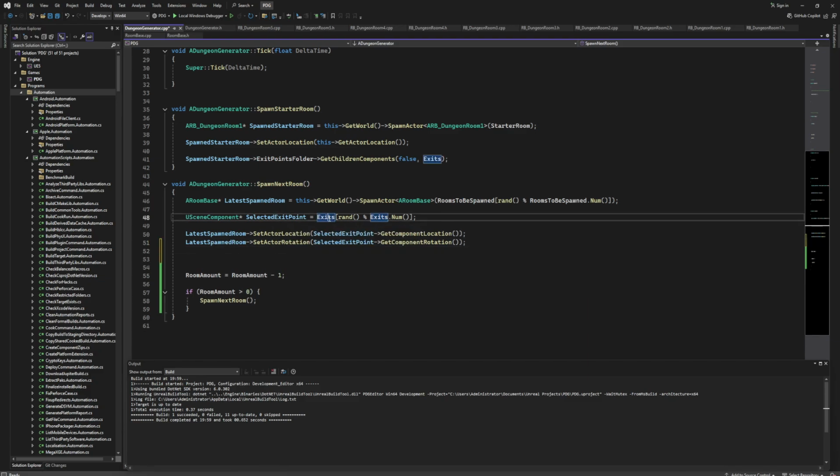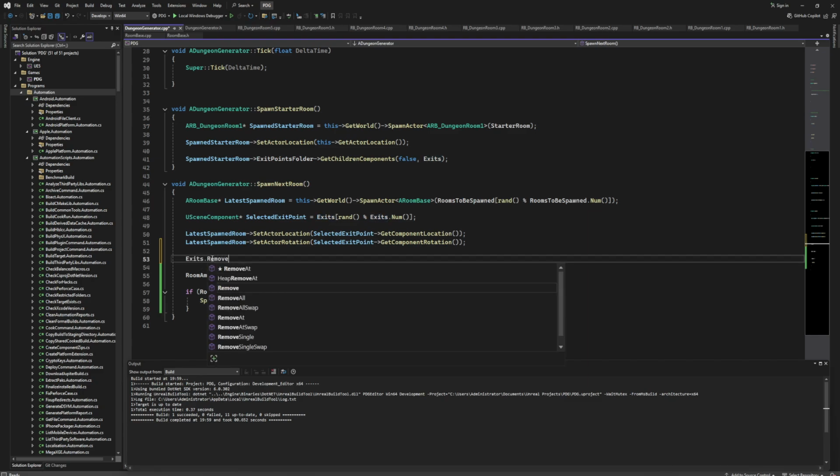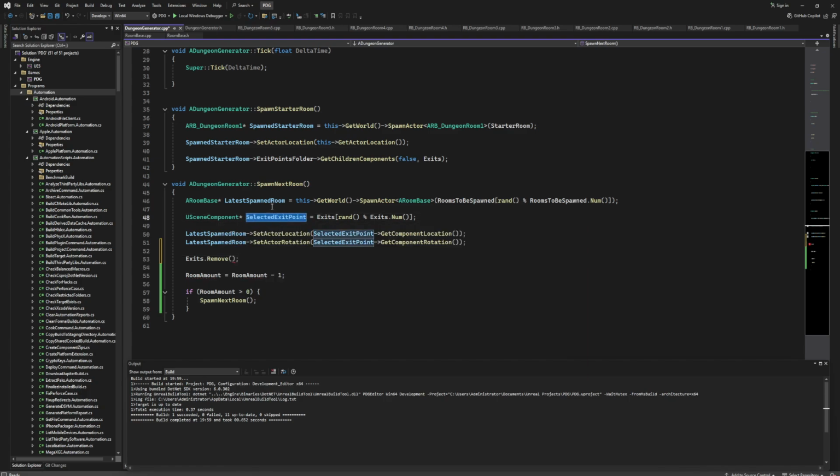We need to get this exits array, we need to paste it, and we need to get a function that is called .remove, and every time whenever we spawn the next room, we are going to remove that selected exit point that we have already used to spawn some other room.